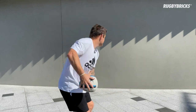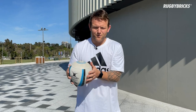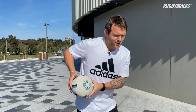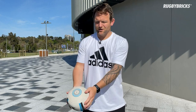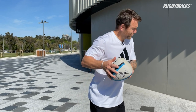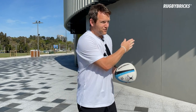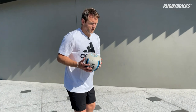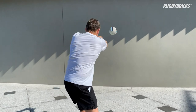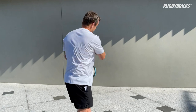The next drill is pop to pass. All we're going to do is give ourselves a little pop, trying to catch the ball perfectly so we can start passing straight away. As the ball's in the air, think about how you want to be landing that front thumb — backhand ready to go so you can get straight into that pass. As soon as we've caught that ball, start transferring straight across your body and get into your passing motion. Let's not go out and around — just catch straight through that passing channel and get into it. Feet nice and square for this first set. Pop, catch the ball perfect, get into your pass, let's not over-rotate — catch and go.